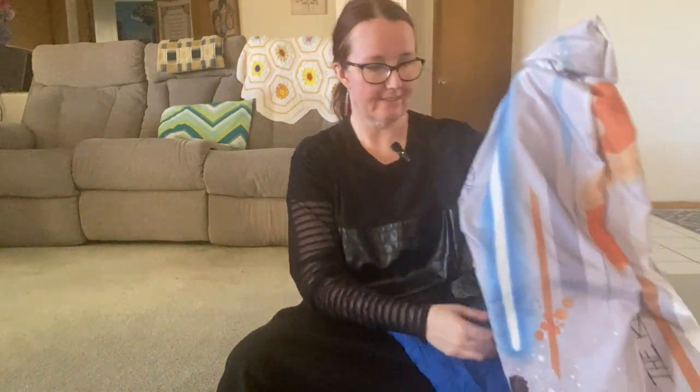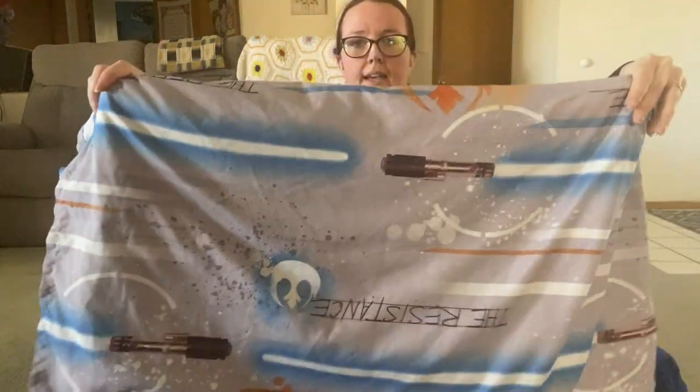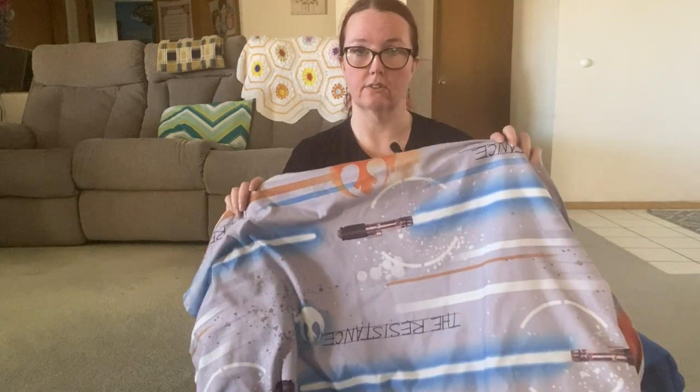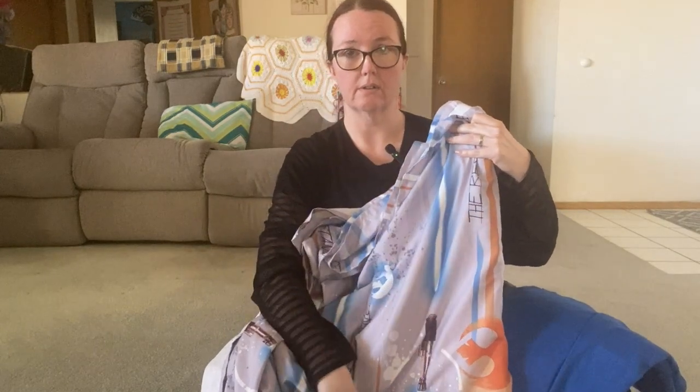Another thing I want to do in honor of Star Wars Day is also represent the light side, or at the very least, the rebellion. So I have this sheet, and I bought this sheet when I was doing research. One thing I really, really wanted for my wardrobe is a skirt with lightsabers on it. So this is going to be a skirt, and I'm going to make sure that the lightsabers are vertical on the skirt.